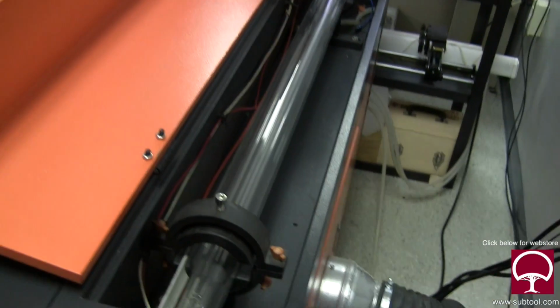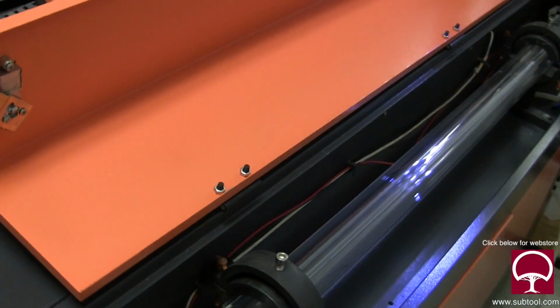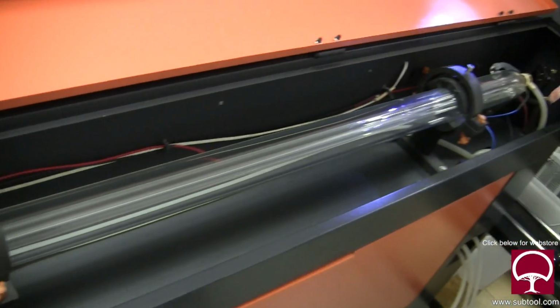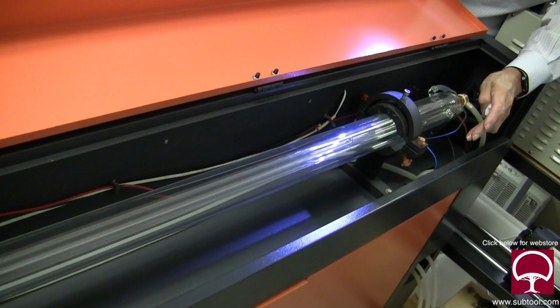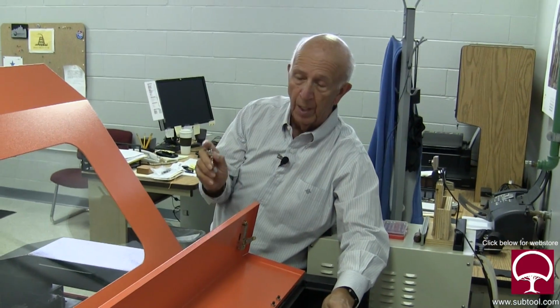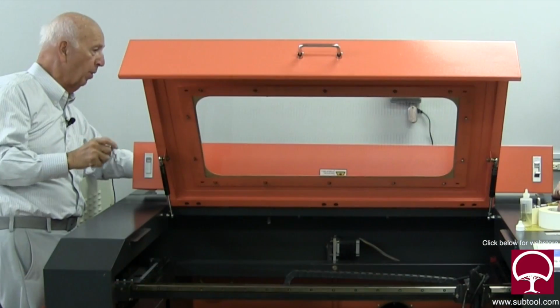If Jim can get that, where those 2 bolts are down there in the bottom, we loosen those and we can move this tube to the right and to the left. I don't want to fool with it right now because I think it's pretty good. I think the real issue is that one mirror has to be replaced. Yes, I agree.